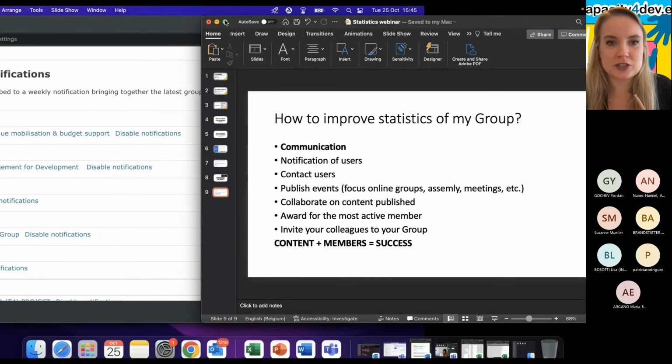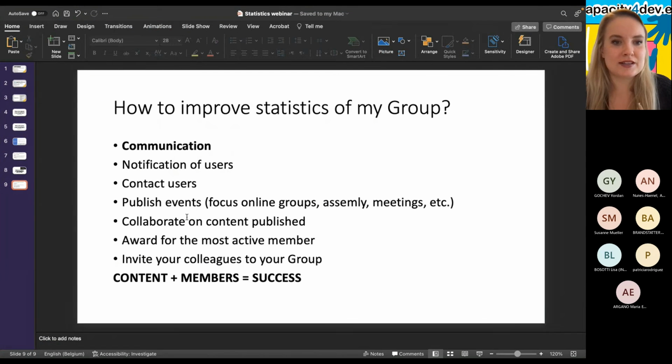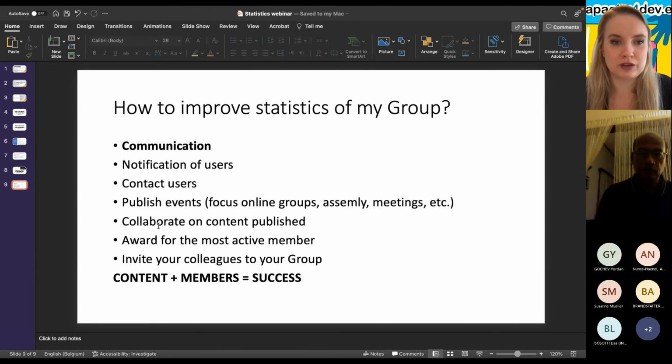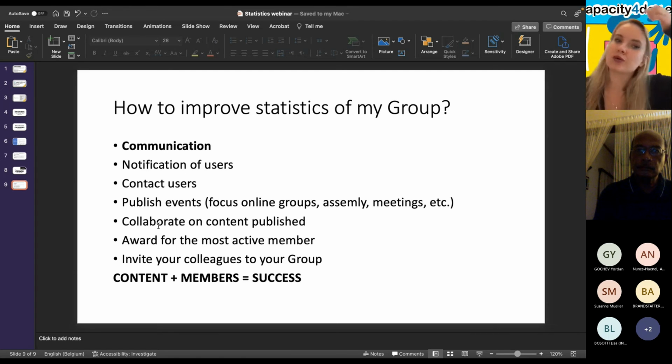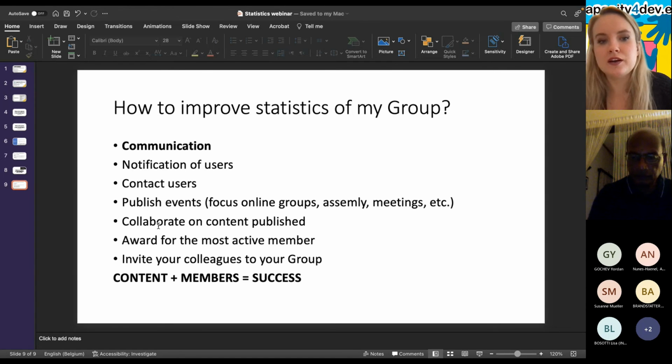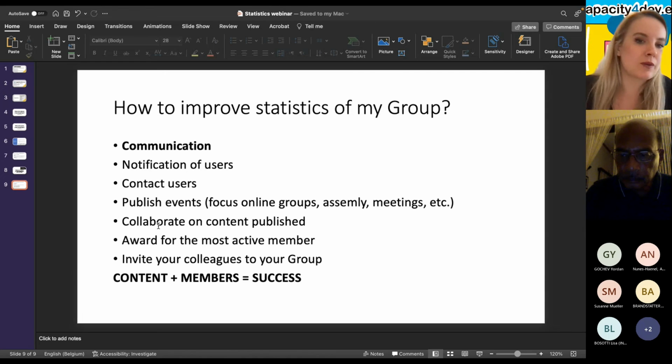The next recommendation is definitely to contact the users, which we mentioned in relation to notifications. Also publish events, because sometimes people are members of your group regarding different topics and would like to exchange opinions, perspectives and feedback.